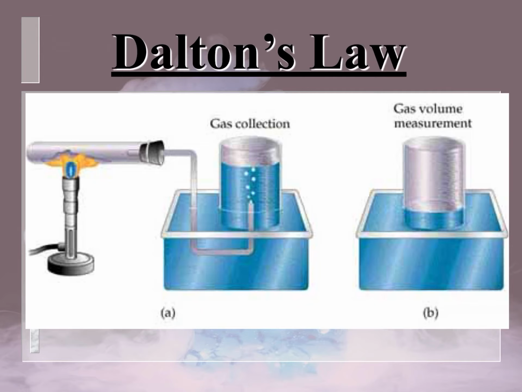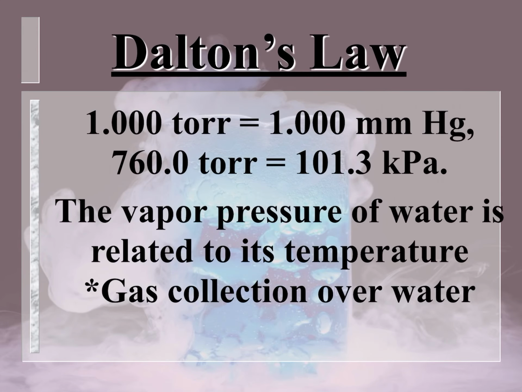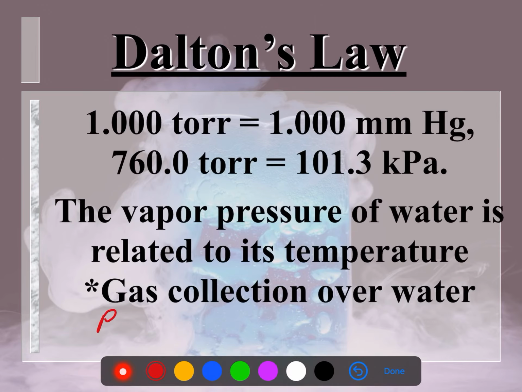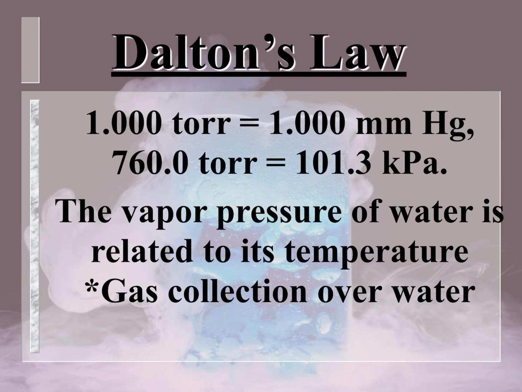Here's another example of it. You run your reaction, the gas bubbles through into the water sample and pushes the water out. But you pick up evaporated water in the process. So when you hook up a pressure gauge to it, that's not the pressure of your gas, it's actually a total pressure, which represents the pressure of the gas that you're trying to collect, plus the evaporated water. So you have to do your calculations based upon subtracting out the evaporated water.